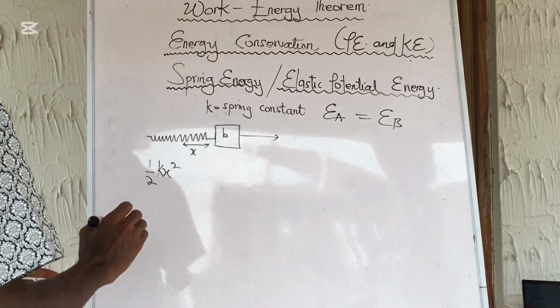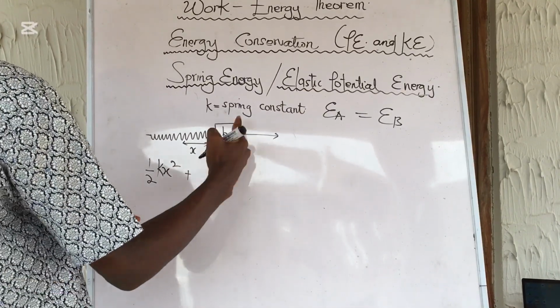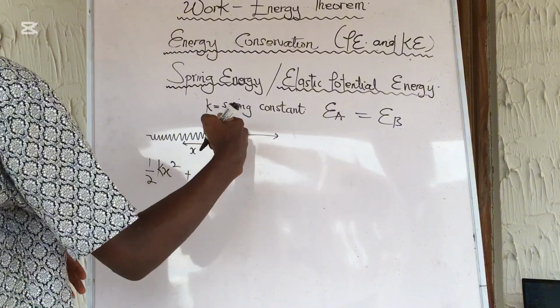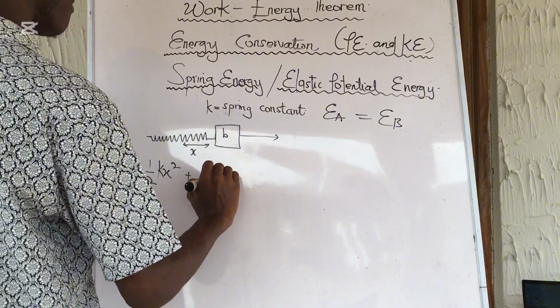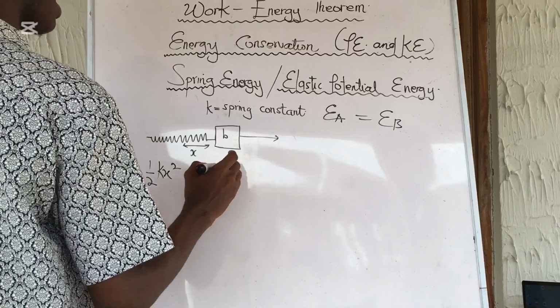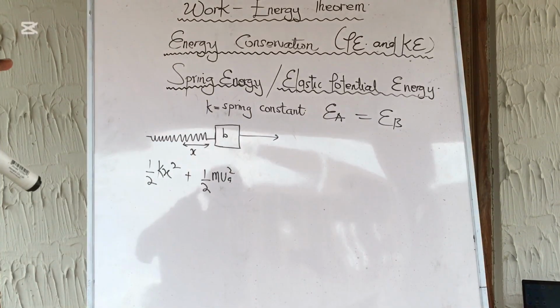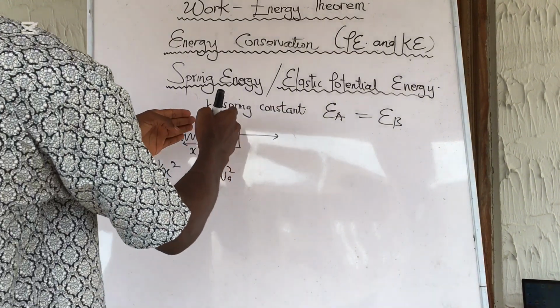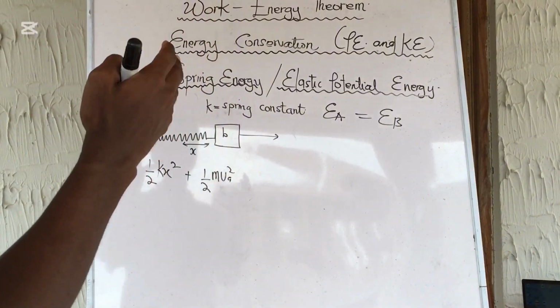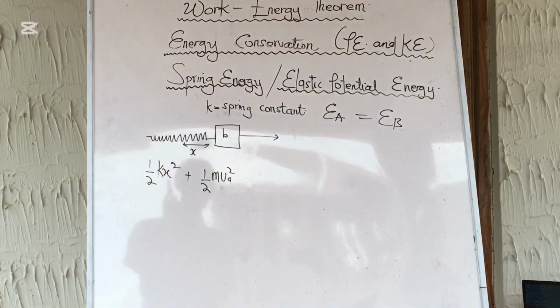Do you get it? That is the initial point, or energy at point A. Energy at point A, we can even include the potential or the kinetic energy of the object, which is half mv squared. But you know that the kinetic energy at point A is 0, because the object is still at rest. The object is not moving. But I'm writing it there so that later I cancel it out. Then you realize what I'm doing.